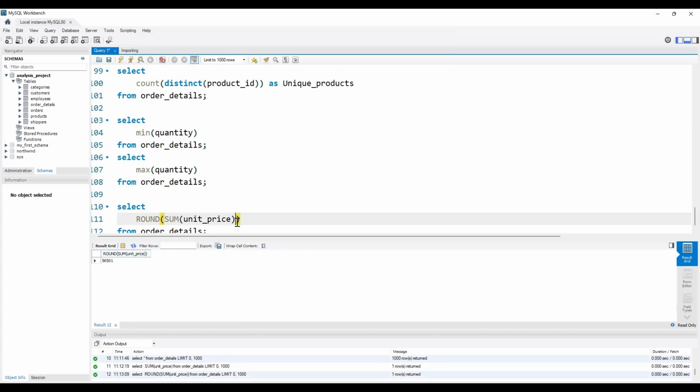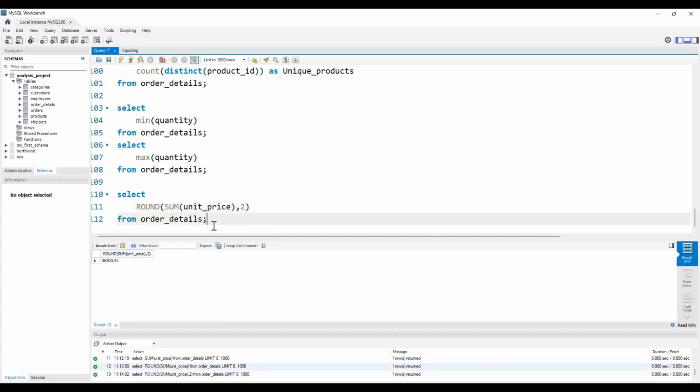Because we are dealing with money, it's best for us to round it up to 2 decimal places. So I'll use the comma and 2, before the end of this bracket. So we specified what we want to round, and the number of decimal places we want to round it to. I'll run this, and now you can see that we have our output exactly the way we want it.